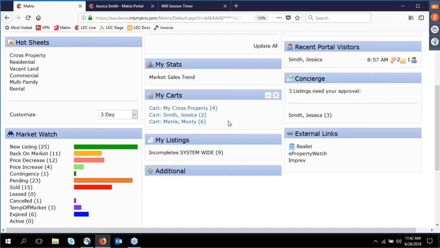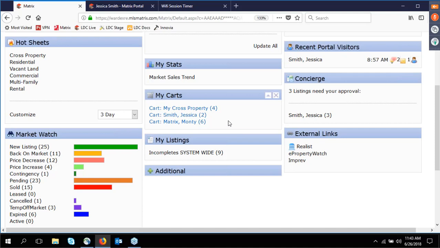Another interesting thing I've seen people doing with carts is every time they take a client and show them properties, they'll put those properties in that client's cart. Then 2-3 weeks down the road, you can sit down with that client and go, okay, here's the 8 houses we've been to see. Look how many of them now are off the market. Because once you put a listing in a cart, it's going to stay in that cart until you take it out of the cart.